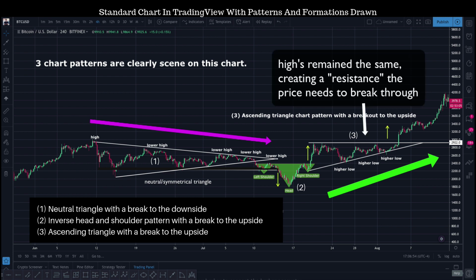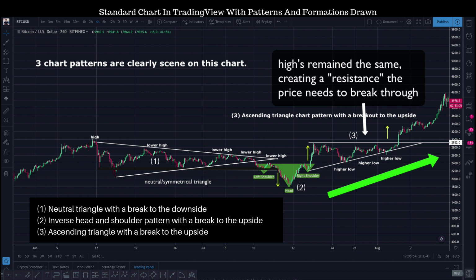highs remained the same. This is typically bullish, and a price break to the upside with nice volume and a close above the resistance is a confirmation that the pattern worked. In this example of the ascending triangle on the right, it would make sense to long or buy as soon as the price broke through and closed above the resistance, and have a stop loss that will close your trade out if the price comes back down below the resistance. That way, in case the break was a fake out, you won't lose too much if the price reverses unexpectedly.